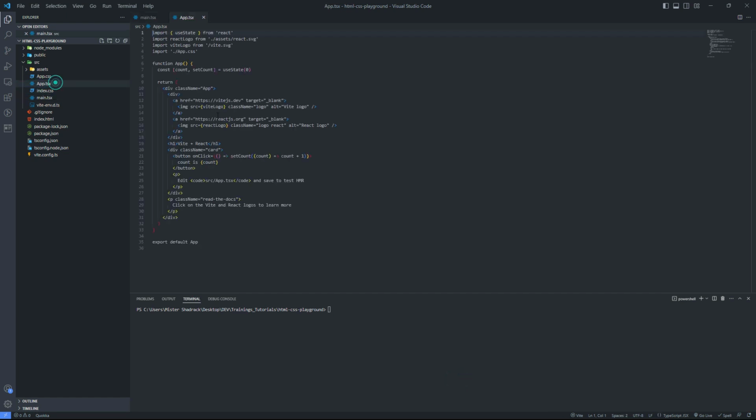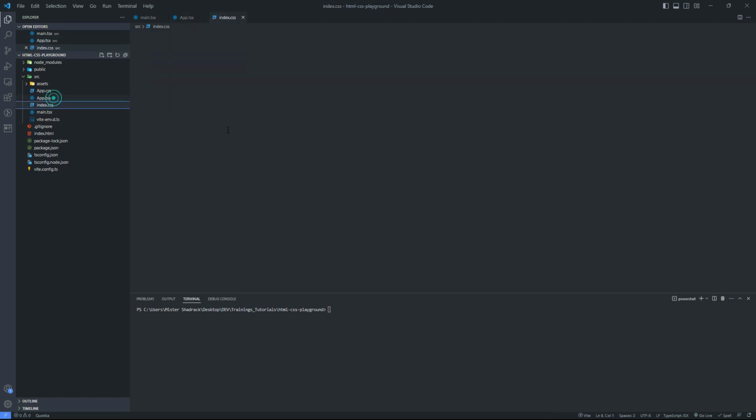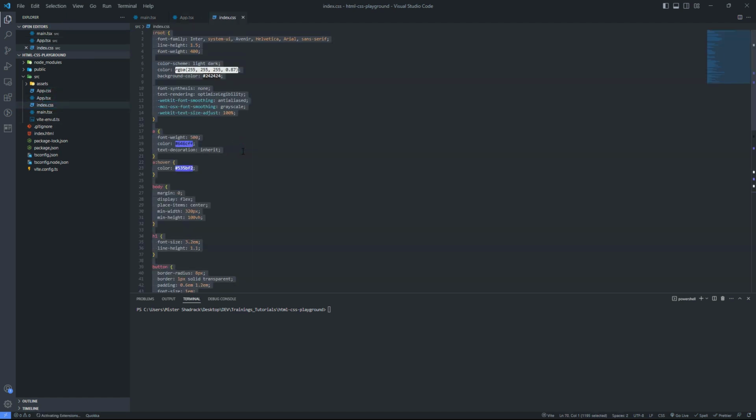I'll go to app.tsx, and then I'll clear this content because I don't need it. I will remove the use state from here. I'd also clear the imports from here. I'll also do some cleanup in this file. I will remove everything, not everything, but I'm going to remove from here.